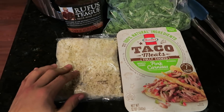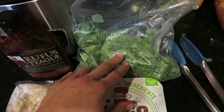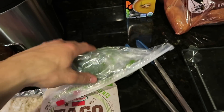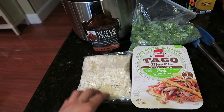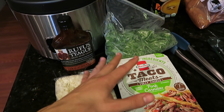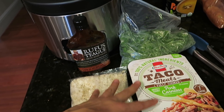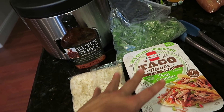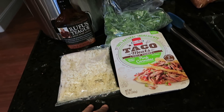So here's what I'm going to have for dinner: a half a pack of this, one pack of frozen brown rice from Trader Joe's, a bit of barbecue sauce, and I have my crushed frozen spinach that I bought fresh at the grocery store, froze it, crushed it up and put it in a bag because it keeps a lot better — that way I can just sprinkle it into my hot food and it cooks itself within the hot food. This whole meal is going to be about 600 calories and it's going to be about $4.50. If I wanted to make it like 1,000 calories, all I'd have to do is add like 200 grams of olive oil and maybe a glass of juice on the side, and the meal would still be about $5.